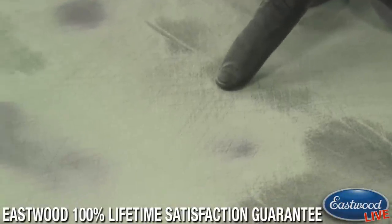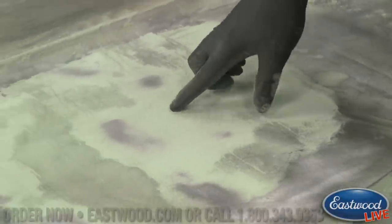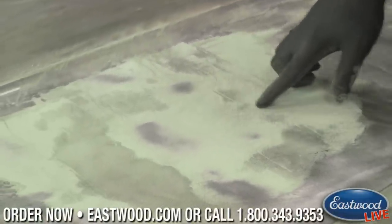Hopefully that clears up pretty nicely, because I know it's really nice to be able to see where your 36 scratches are. Hopefully you guys at home can see this. Obviously your low spots show up like crazy, but so do your 36 scratches. So if you were working this and you knew you didn't need a whole lot more like I do, you definitely want to keep working till all of that is gone.